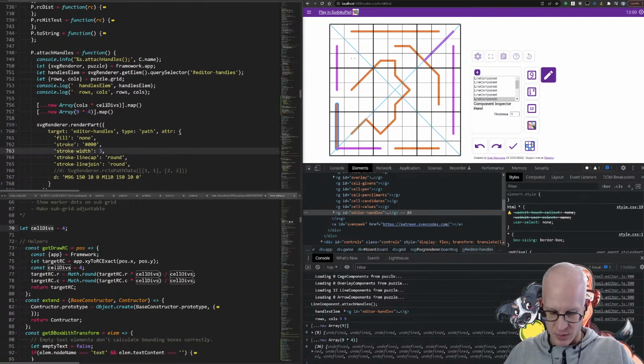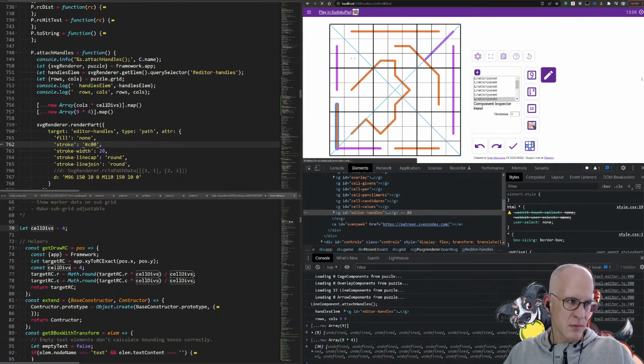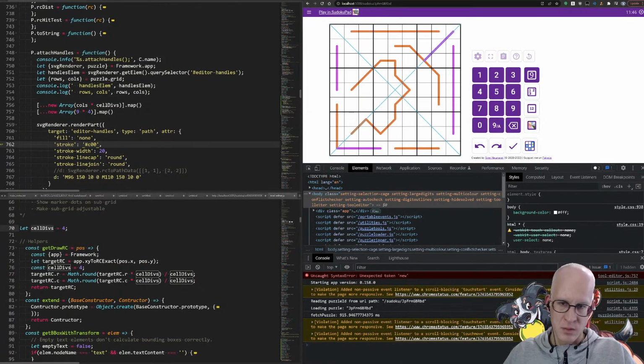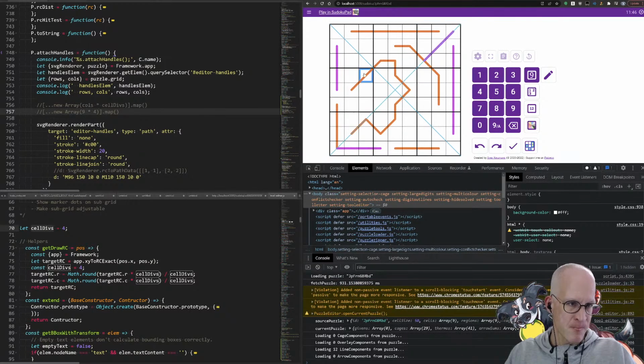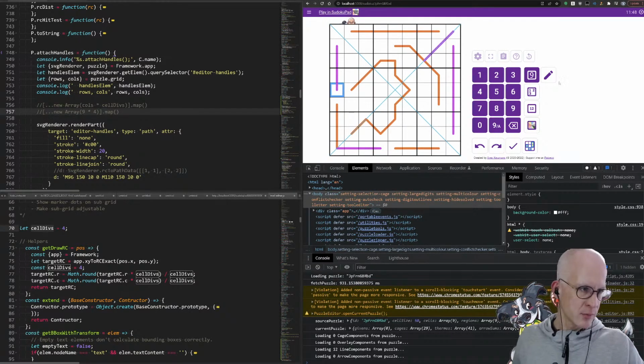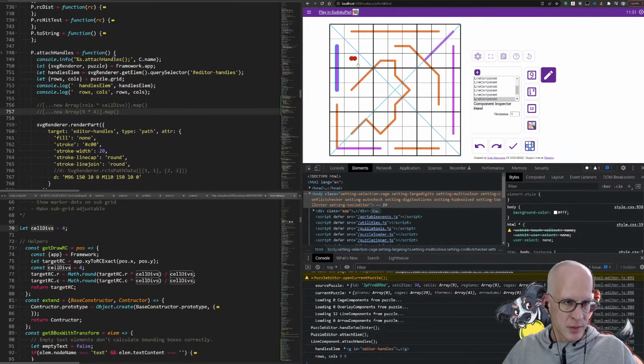Let's try something here, just to make them more visible. Yeah. So that'll make them quite nice and chunky and visible even above the other lines.